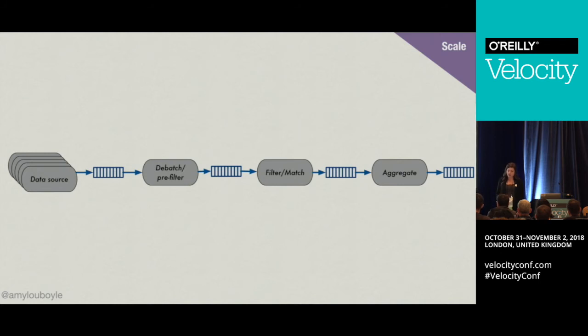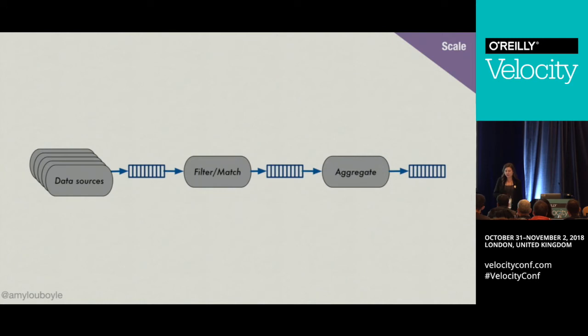So this was also an event-driven process, relatively simple. We were doing some thread profiling on this system, and we kind of knew this, but when we saw the data that the very large majority of our CPU was being spent on serializing and deserializing data, we're like, maybe this doesn't really need to be in its own service. So we squished the logic from the pre-filtering stage into the filter and match service, and we're able to drop an entire queue. This is the right trade-off for us. It's a small code complexity cost for a large performance gain.